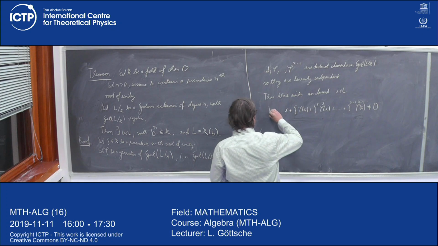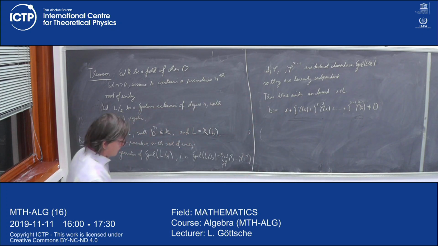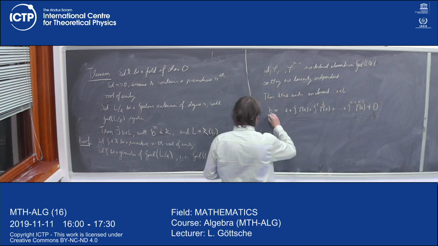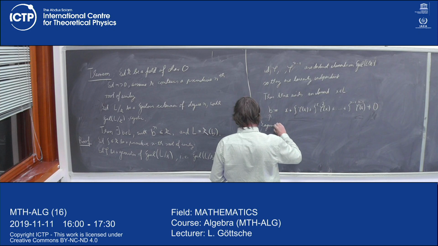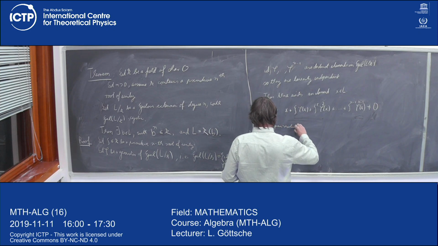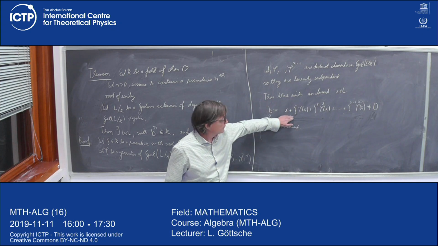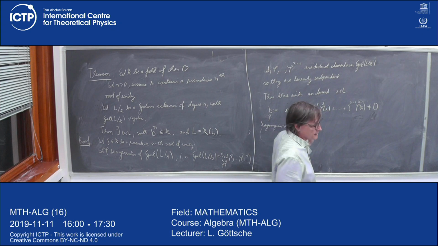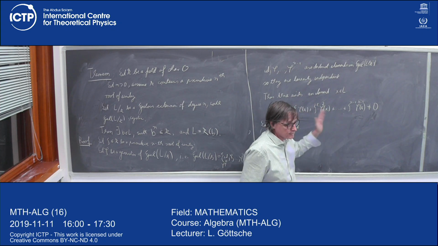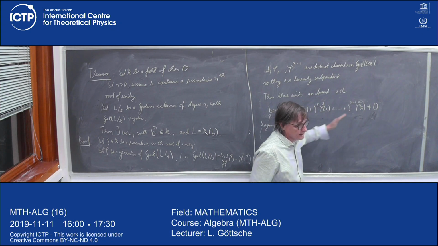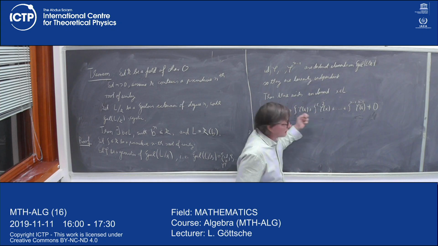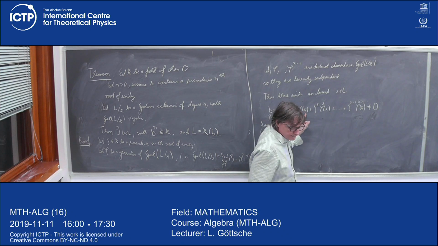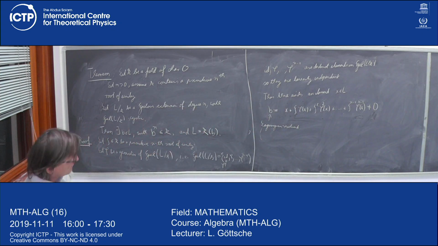And this thing we call B. This is usually called the Lagrange resolvent. So I hope this step is clear. This linear combination of identity, phi, phi squared and so on, they are linearly independent, so whatever we put as coefficients in front of them, we will not get 0. So there will always exist an element so that I don't get 0. In particular, for any particular choice of coefficients, in this case 1, theta, theta squared and so on, I can find an element so that we don't get 0. So this is this thing, and the claim is that this does it.